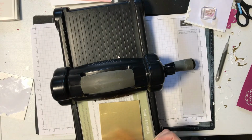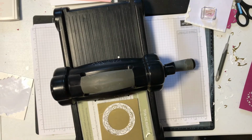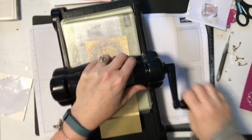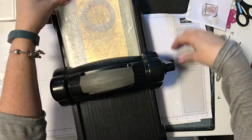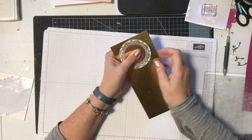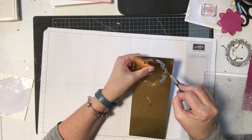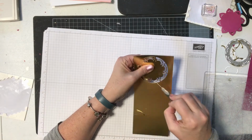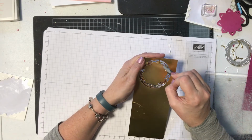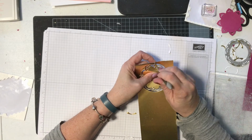All right, so to make that standalone piece, I'm just going to pop this piece here on my cardstock, in this case the gold foil. I'm going to run it through. And I'm going to do like I showed you before, and get rid of my extra bits. Strangely satisfying pushing these out. A little bit like playing with bubble wrap or something like that.